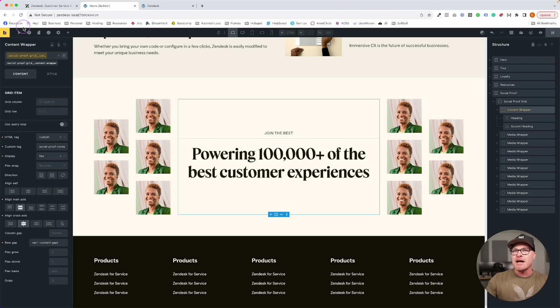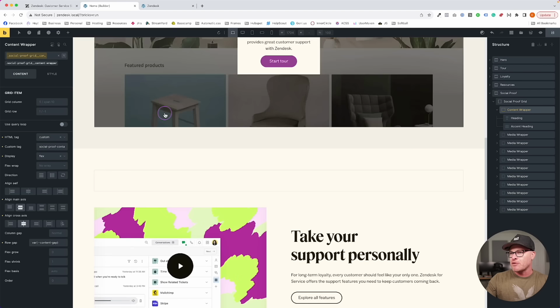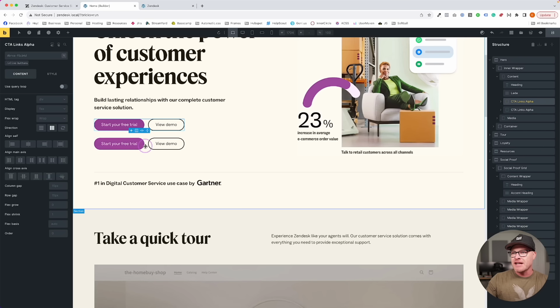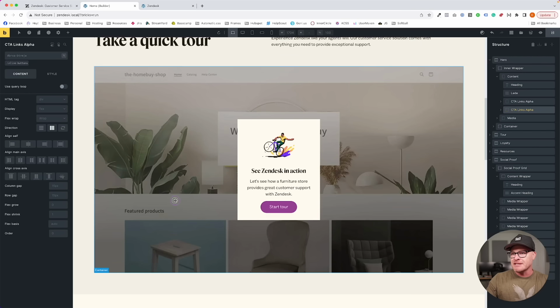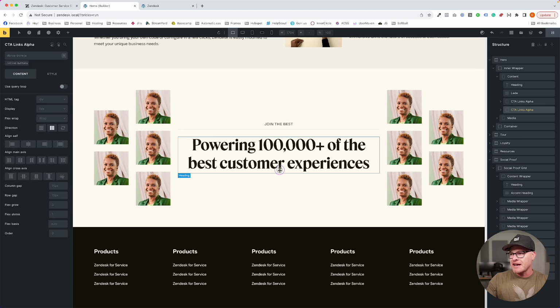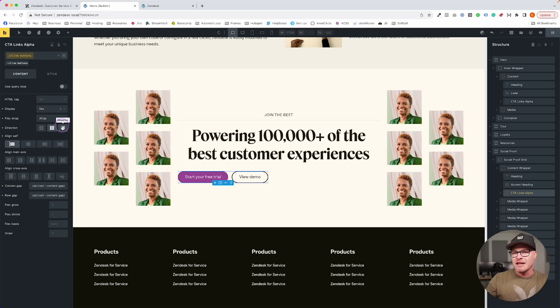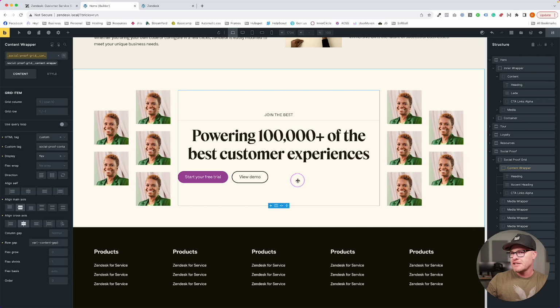Okay. And then we need a button. We need a dual buttons wrapper, which we have somewhere up here. Let's just duplicate that. Inline buttons, steal this, bring it down here and drop it. Oh, did it not bring it? CTA links alpha. Just drag that to here. There it is. Why didn't this center? Inline buttons here.